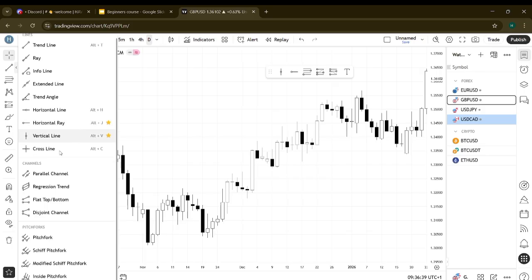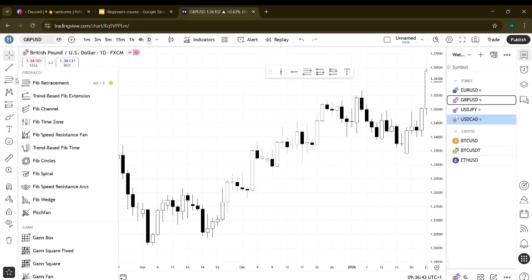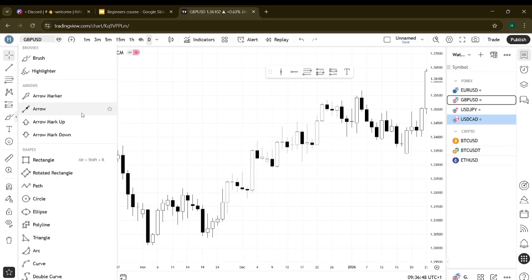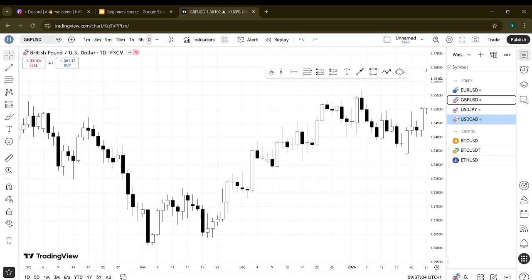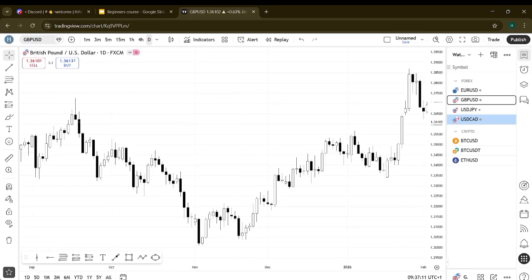Okay, there are some lines I'm looking for. Perfect. I use this also. I use this rectangle, use this part, and these are my favorite tools. Now I usually put them right here, so anytime I need them I just come to it.